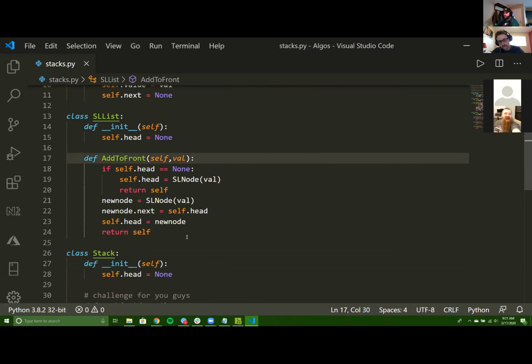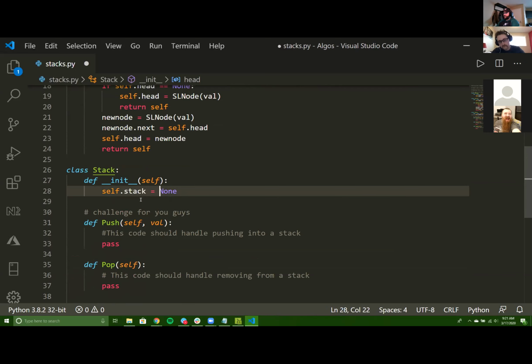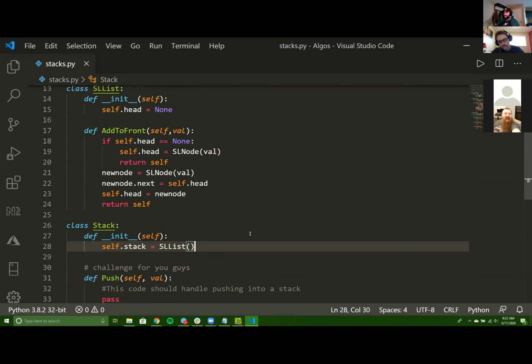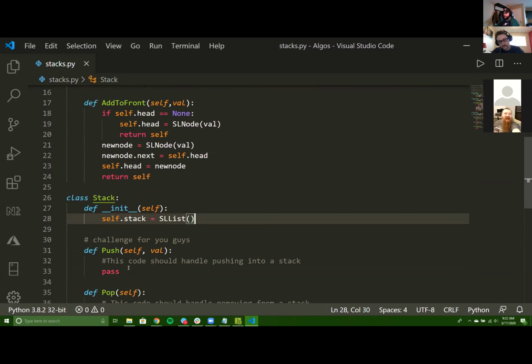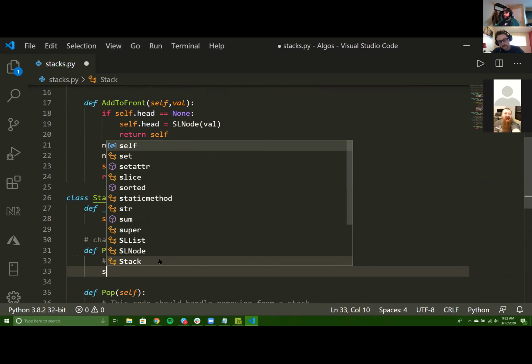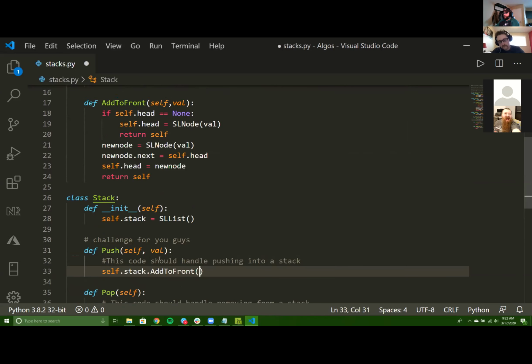So we could do something like this where instead of being self.head, we have a self.stack equals a singly linked list. Right? And push would be something like self.stack.add_to_front val, return self, right?